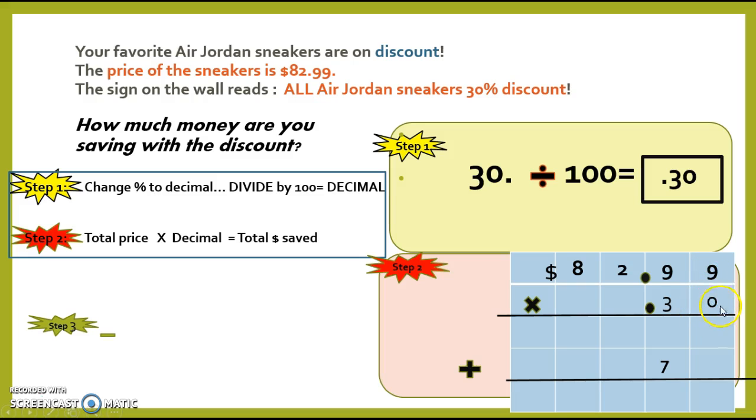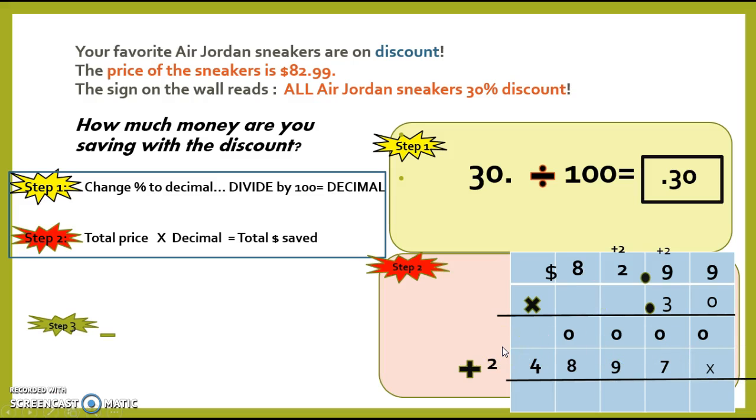Beginning here, my zeros where I start to multiply. 0 times 9 is 0. 0 times 9 again is another 0. 0 times 2 is 0, and 0 times 8 is 0. It's always handy when that's there, right guys? I want to put a holding spot right here. I'm going to put an X there to remind myself not to put a number there. 9 times 3 is 27. I put the 7 down, and I carry the 2, so it can be ready to add on the next time. 9 times 3 is 27, plus the 2 that I carried over makes 29. There's my 2. 3 times 2 is 6, plus the 2 I carried makes 8, and 3 times 8 makes 24. Again, we move from right to left.